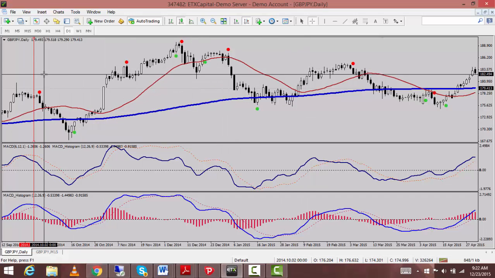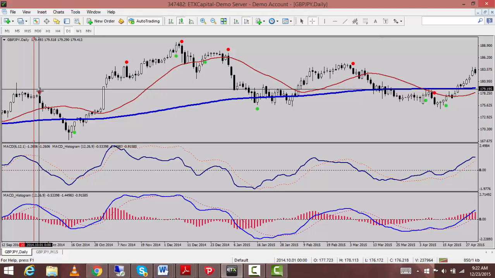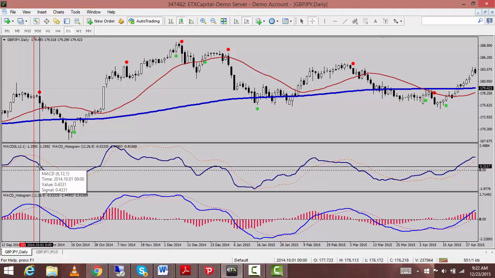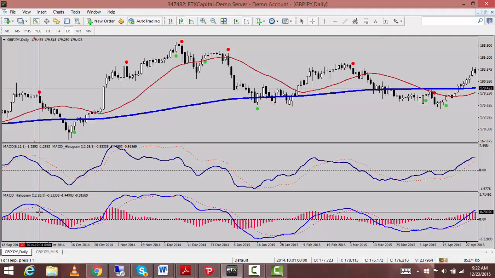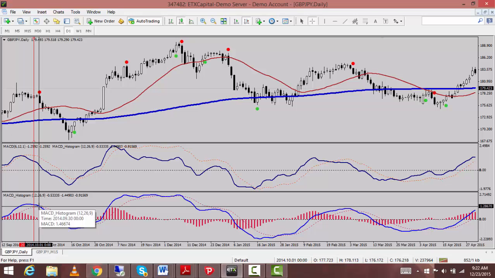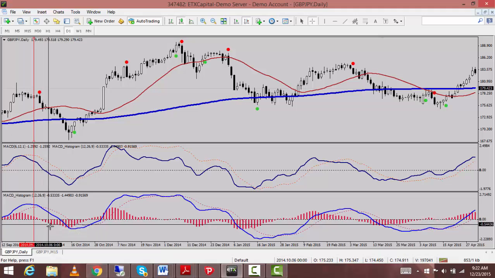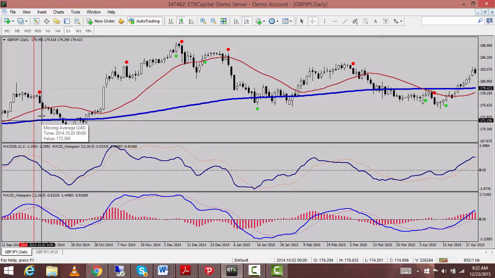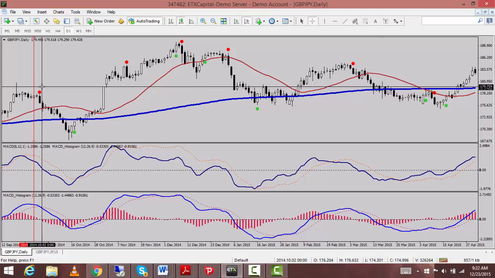Now if you look to the left, this red line, start up here, we've got a red QMP dot on the price. Remember I said that's an early warning sort of system. And we look down here, the fast MACD hasn't quite crossed yet, it's still above the zero line, and down here the standard MACD is having a bit of a cross to the downside. Histogram bars are starting to fade away to the downside, which is good. So what we're doing is getting ready to enter a short trade here.